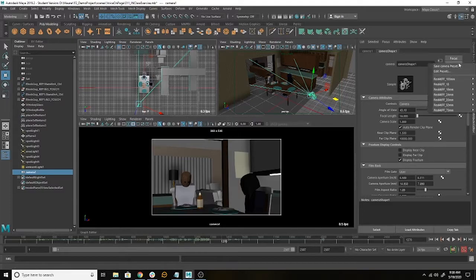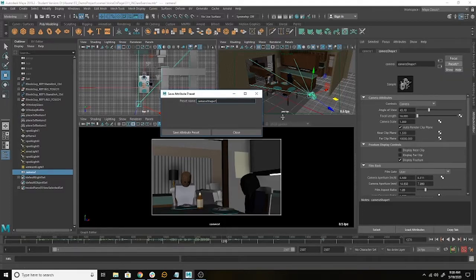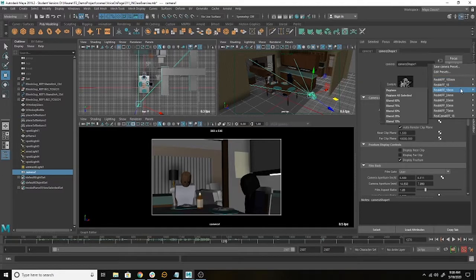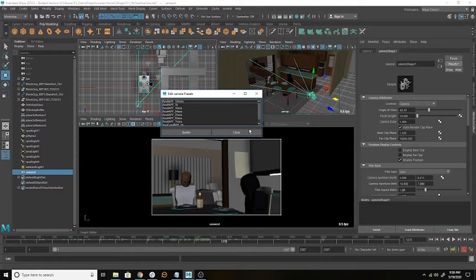And I'm just going to come up to the preset, and I'm going to go Save Camera Preset. And then I'm going to type, well, actually, you shouldn't do Blarg. I'm going to do Red Cam 4K, full frame, and then 18. And then you go over here, and you see it, Red 4K 18. There's another one I did just before, Red. And you want to edit the presets. Hey, look, I can delete them. So I can go through and say delete my old one, and I hit OK, close.